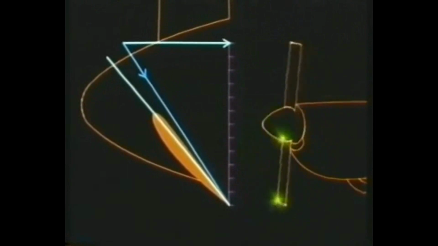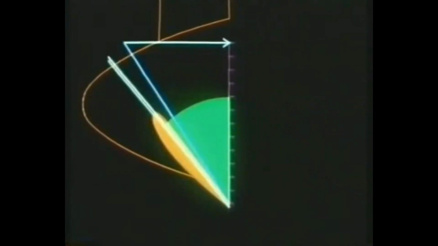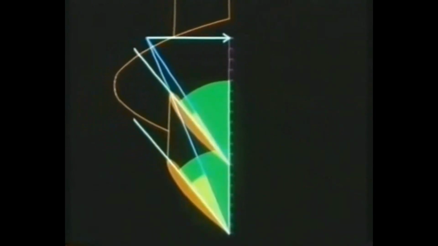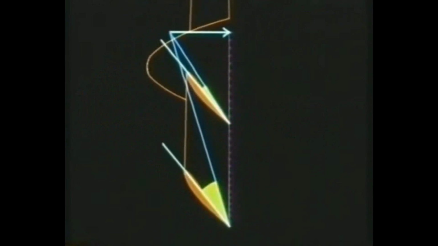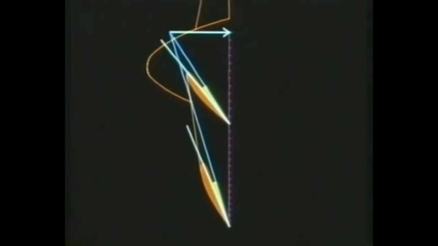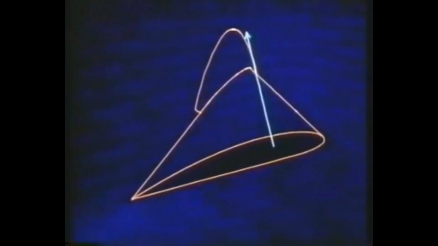And if the pitch remained constant, the angle of attack would increase towards the blade tip, possibly causing it to stall. So the blade is twisted to maintain a constant angle of attack. This is a fixed pitch propeller. It generates a total reaction in the same way as a wing.